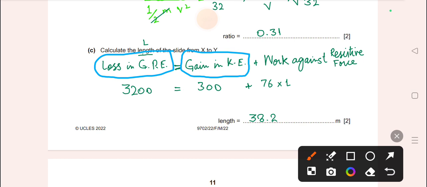As we know, the loss in gravitational potential energy was this, and the kinetic energy at that point, because the object started from rest. So at Y the kinetic energy was 300, it was told in the statement. The work done against resistive force is equal to the resistive force, that was 75, multiplied by the distance from X to Y. We can say it dl, the choice is yours. I have written it as l, and this is what you had to find. Now you can just make a simple calculation to find the value of l.